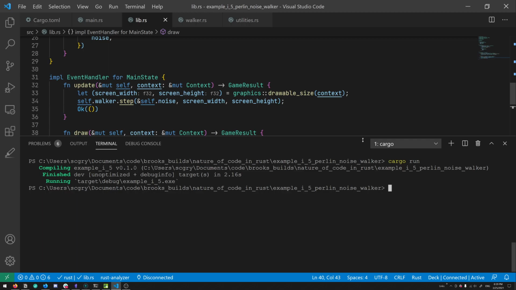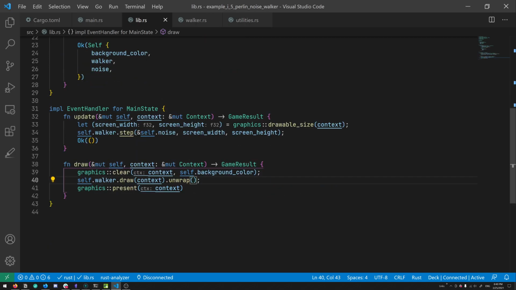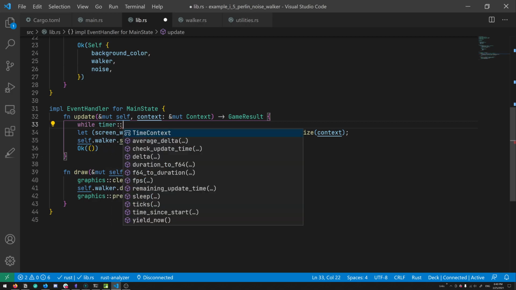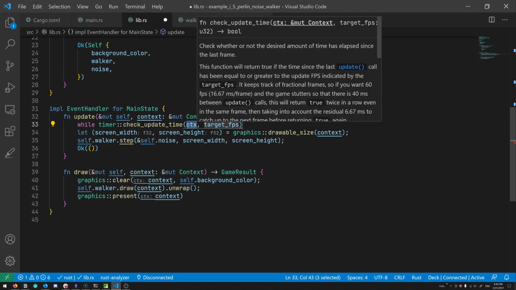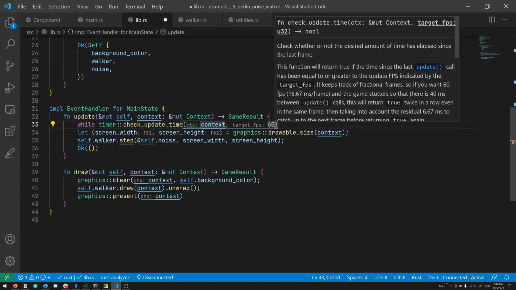That's pretty awesome. I'm going to constrain the speed to 60 frames per second. The way we do that is up here in update. I can do a while loop, so while timer check update time, hand it the context, and then our target frames per second, we'll just do 60.